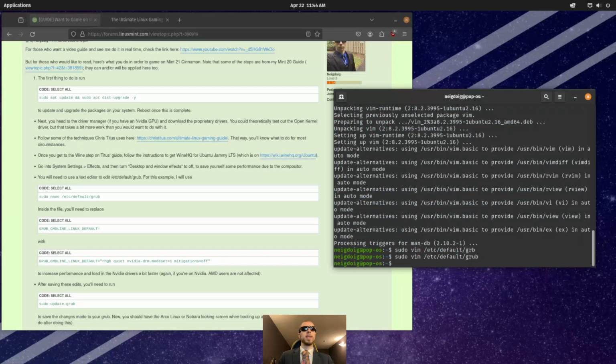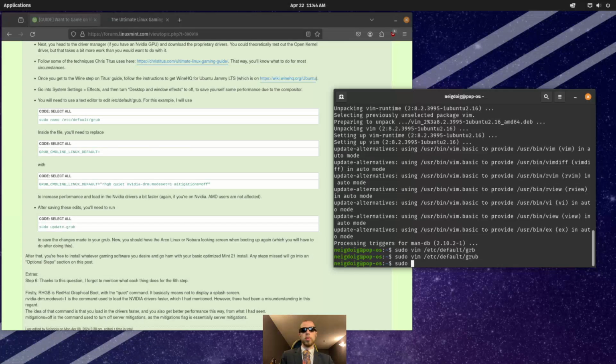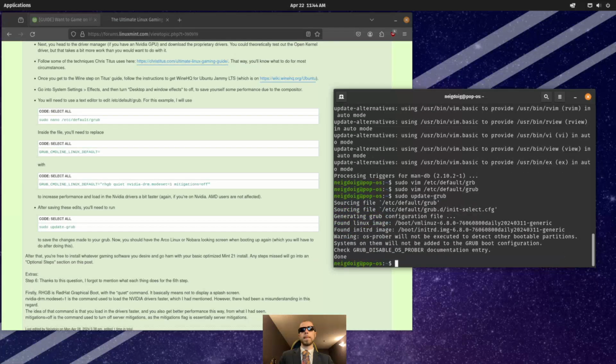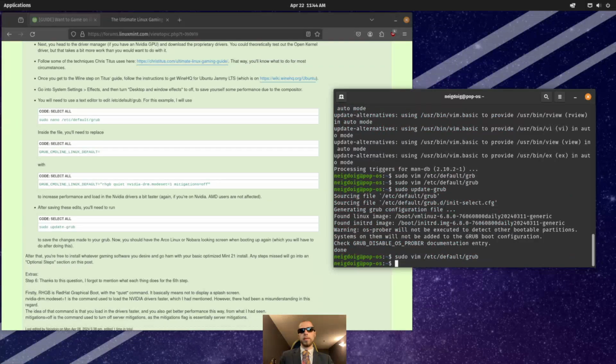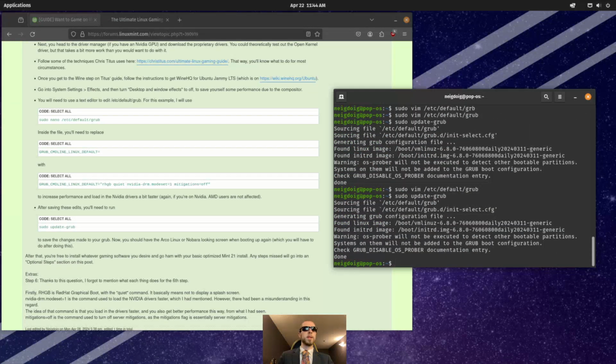We're going to go ahead and quit that. Next, we need to update the grub, so sudo update-grub. I'm actually going to go ahead back into that and delete this thing here. Update the grub again. There we go. Done.